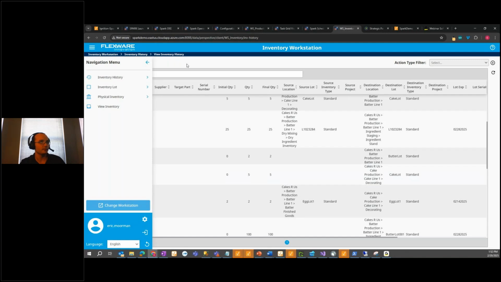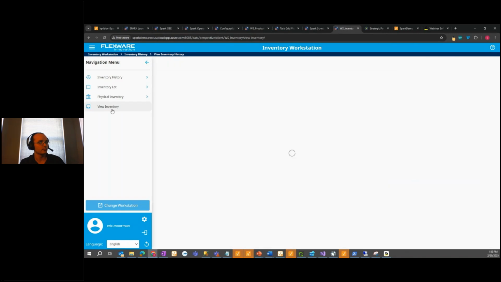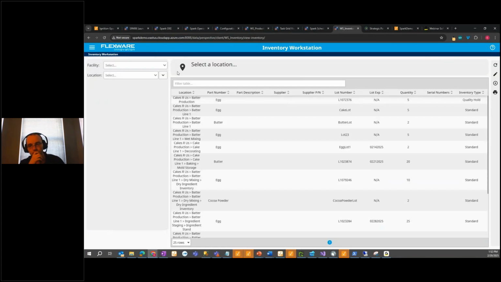Luca is asking, does Spark cover any WMS functionality? Not really. It's not really a WMS system. It's really limited to the fact of being able to move, receive inventory. When you're talking about WMS functionality, I assume you're meaning like job management and stuff.